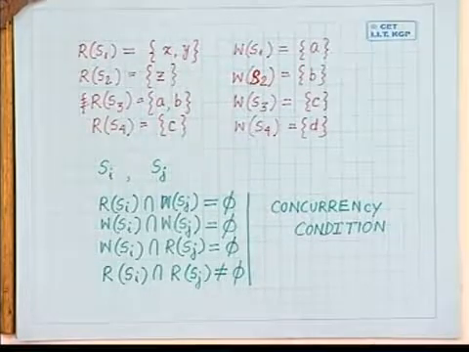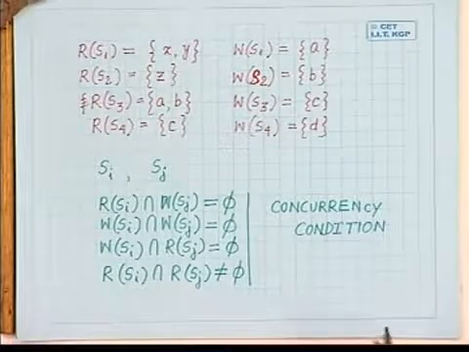Okay. And you will find that if two statements can be executed concurrently, then on a sequential machine, in whichever order you execute those two statements, your result after execution of the two statements will be the same. That means if S1 and S2 can be executed concurrently, then on a sequential machine, if I execute S1 first followed by S2, or S2 first followed by S1, after completion of the two statements, I will get the same output.